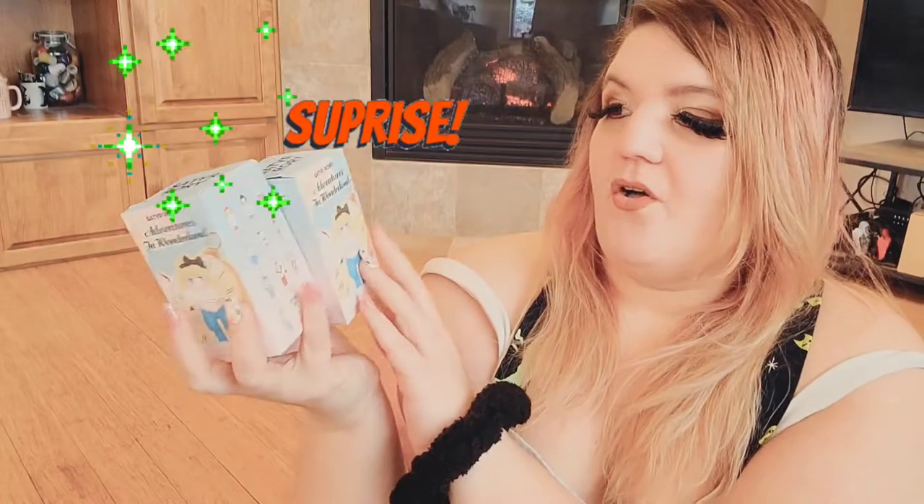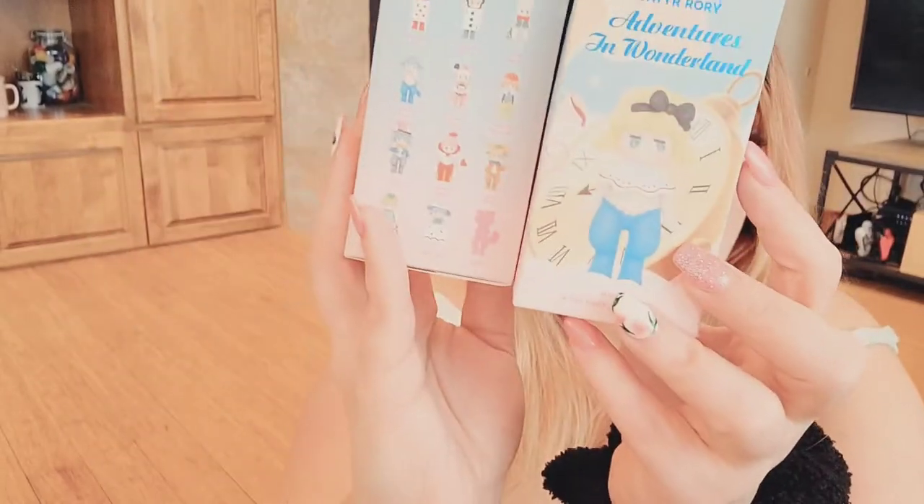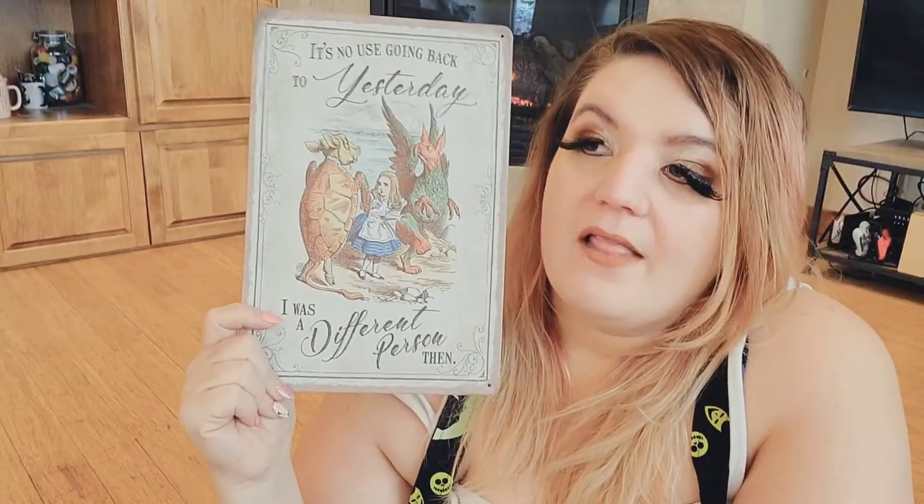These stickers are the same as the ones at the beginning — I bought two packs of those. Then these are quite fun: these are blind boxes of Alice in Wonderland — all satyrs — and we're going to see what I get! Then there's this metal sign. I haven't decided if I want it in my Alice in Wonderland dining room or in my laundry room.